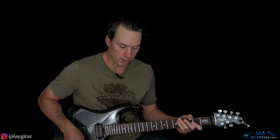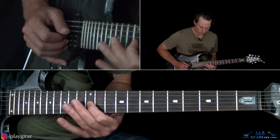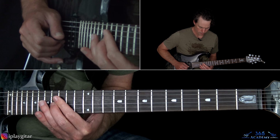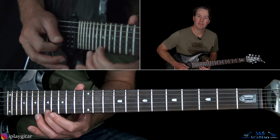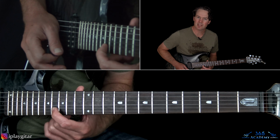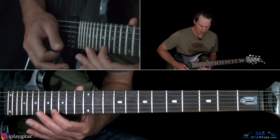And then it goes back through, and the vocals come in. We have this little lick that happens a little later, and it looks like this. All right, so that's just the 17th fret there on the B string, over to 16 on the high E. Then you play 19, 17, 16 on the high E.